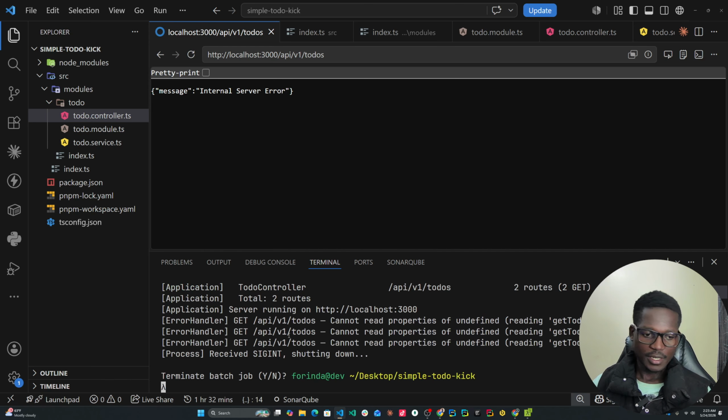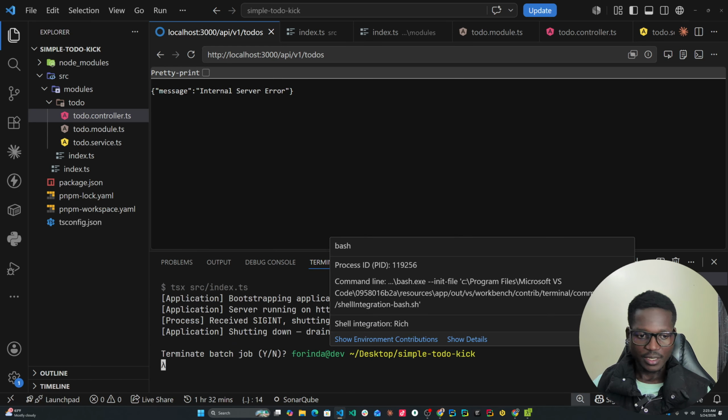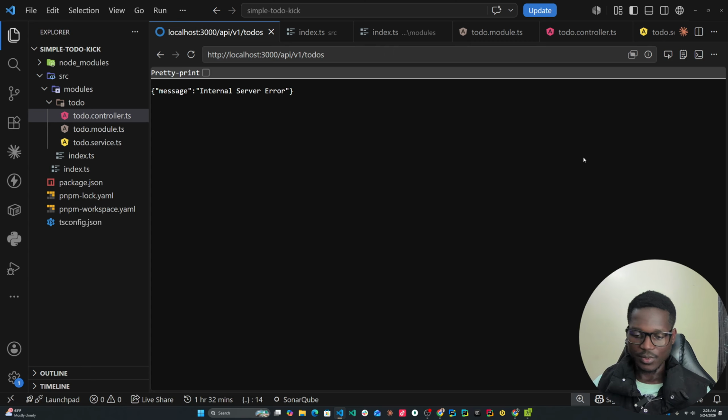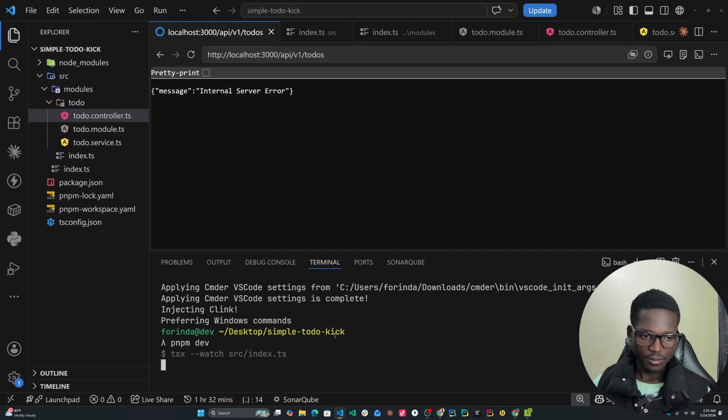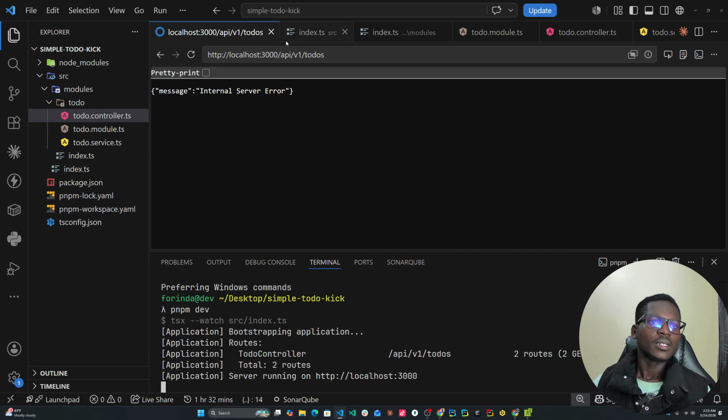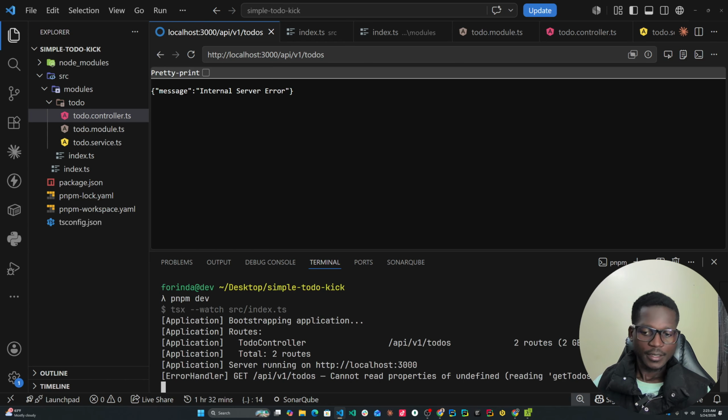Okay, let's try. Why does bash not stop these processes? So npm dev. Okay, so we have the todo controller with two routes, which are get. Refresh. We still can't get the getTodos. Okay, how do we solve this?